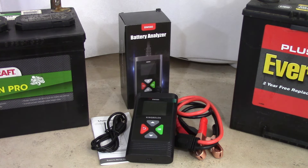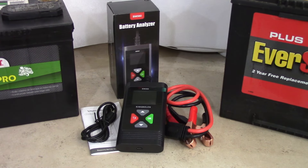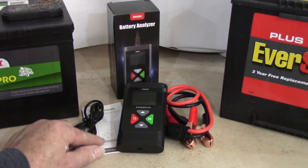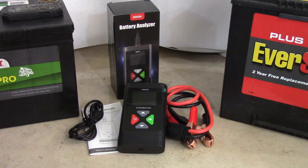I'm personally excited about it because this is the kind of tool I've been needing for a while. Right off the bat I want to tell you a couple of things about it. First of all, you see it here on the bench in front of me — the box it came in, cables, the control module, another cable, and the user's manual. It's very compact. You can carry this easily in your glove compartment, your toolbox, or your back pocket. It's really a very compact tool.